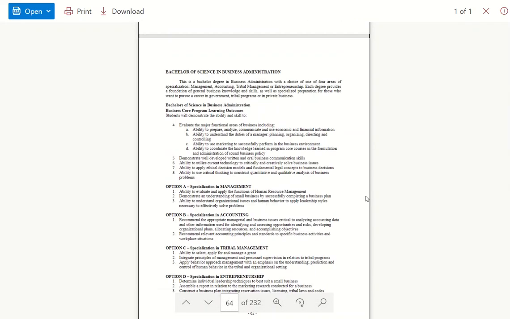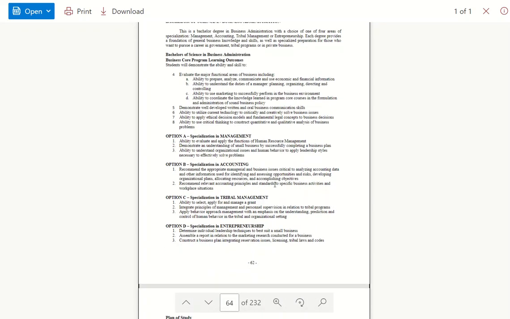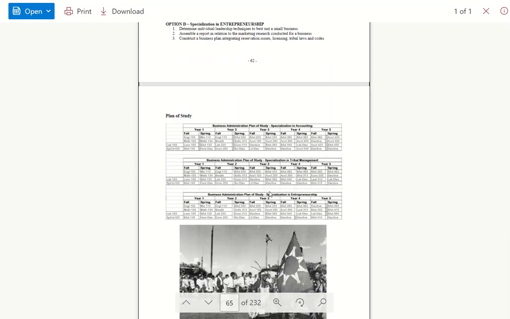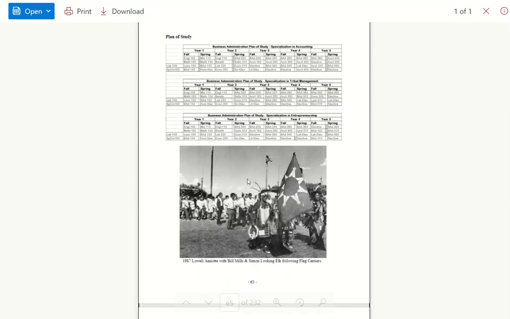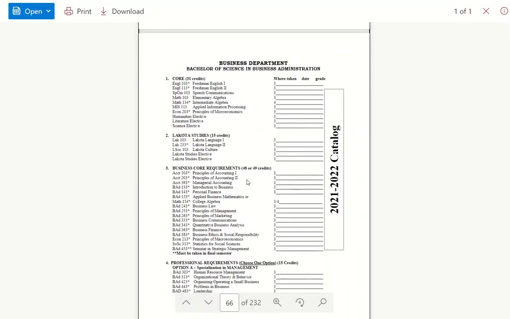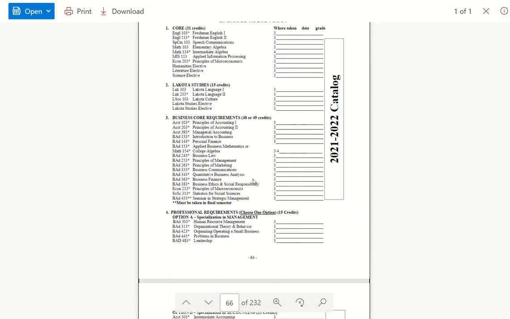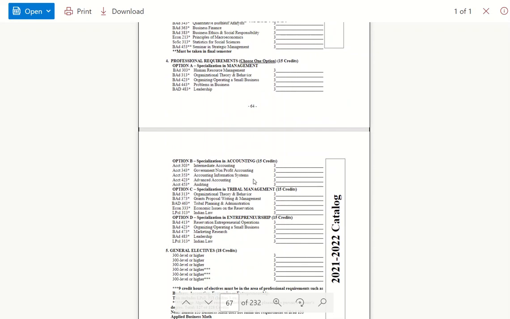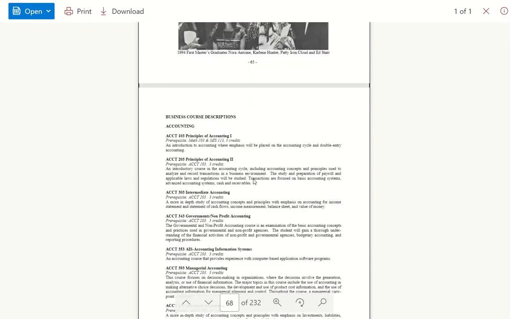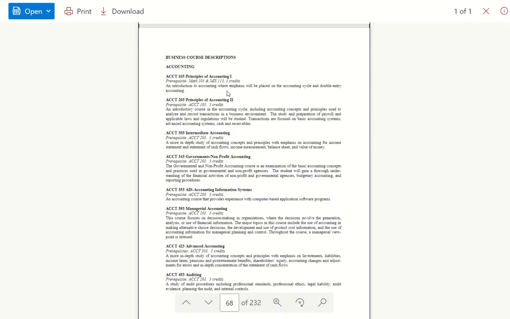Here we have the Bachelor's in Business. You can look at the program learning outcomes and the specializations, the plan of study, and your status sheet. This will show the courses that you need. If you continue to scroll, you will find the business course descriptions.